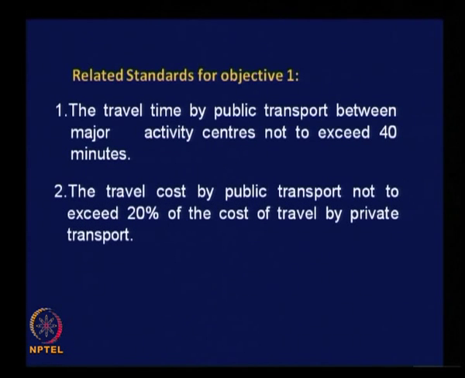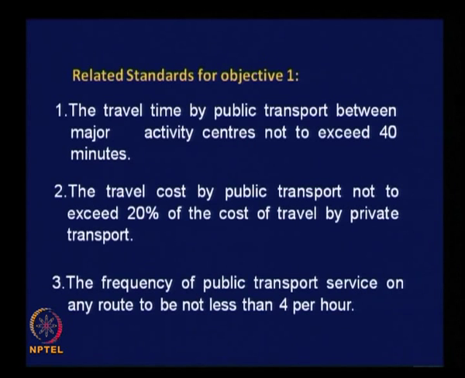Then about travel cost. The travel cost of public transport not to exceed 20% of the cost of travel by private transport. I have given you different numbers here to make the point that it is not necessary to just add sanctity to any number, it depends upon the situation. Third, the frequency of public transport service on any route to be not less than, let us say, 4 per hour, right. And fourth, all these standards are related to the stated objective of encouraging public transport.